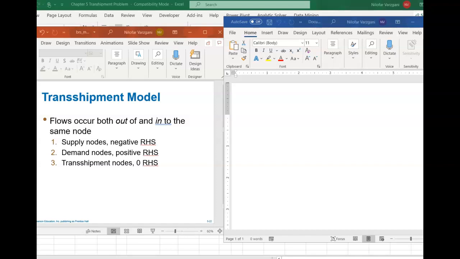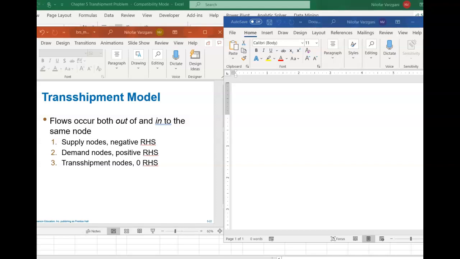The regular transportation model that we've covered so far has two types of nodes, the supply, also known as the origin nodes, but they also have demand, also known as the destination nodes. For a transshipment model, you have a third type of node which is introduced into the model, and these are called transshipment nodes. The special thing about transshipment nodes is that they have to have a net flow of 0, which means that the transshipment nodes serve as a temporary phase for the products and goods to stay for some time and then leave again.